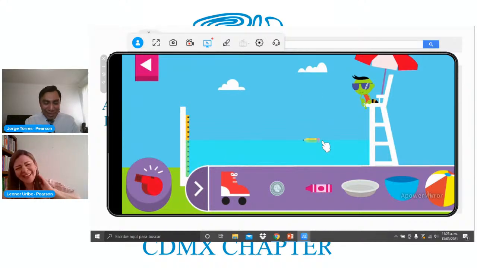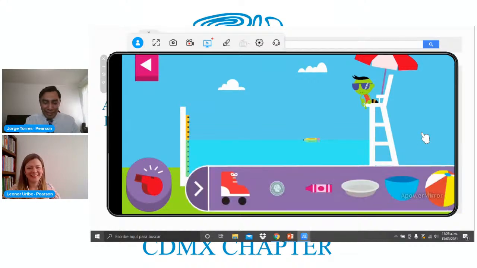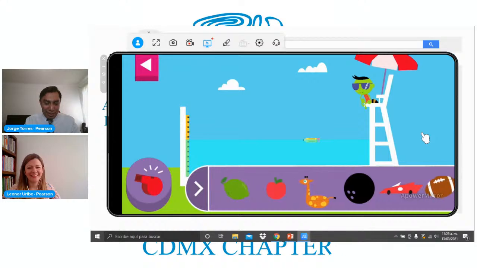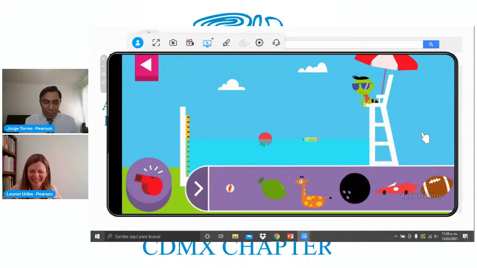There's a debate with the apple. Okay, let's choose the apple. If you can notice, the pencil is floating. Now let's click in here and choose the apple. There you go. I'm going to choose the apple, and the apple is floating. The apple will float. What about one of the marbles?